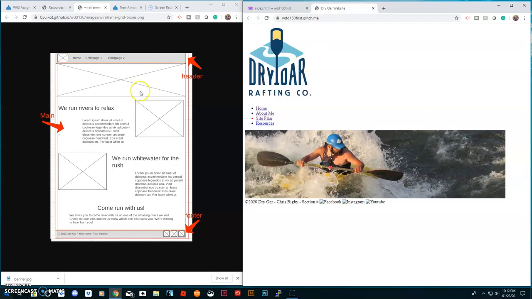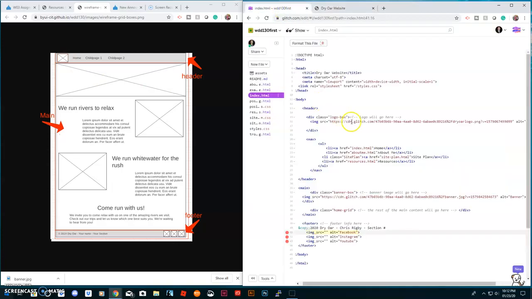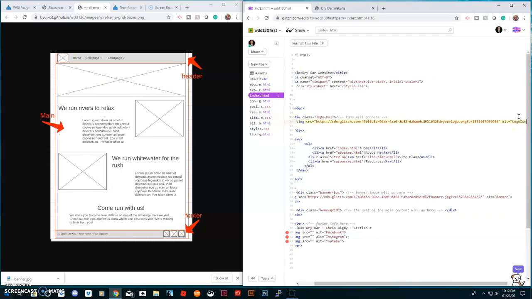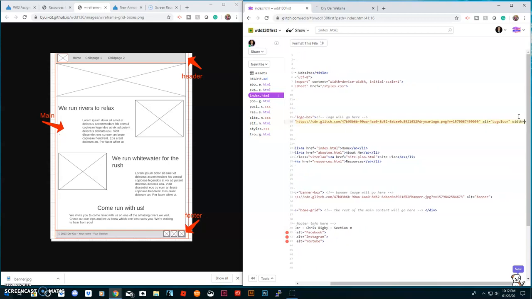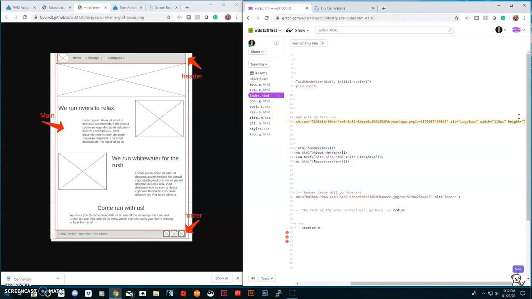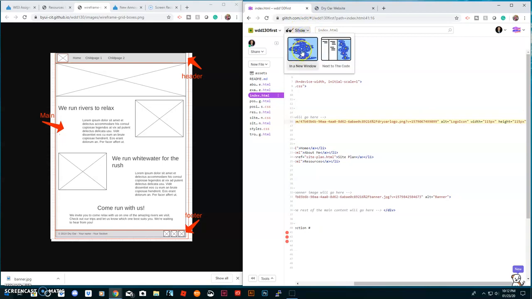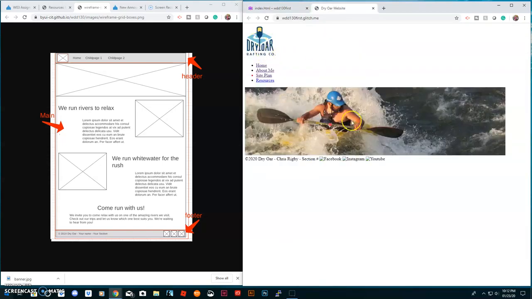You'll notice it's not exactly to these dimensions. That's something we'll have to fix. If I wanted to, I could be very bossy, right? And I could give it a width and a height. And that's something we want to also address in our wireframes, is we need to instruct the developer how wide, how tall should these be. Okay, so I come here to height and I say, yeah, let's make it 115 by 115 pixels. And let's preview it in a new window. We've now shrunk it down to size. My banner is still its original size.